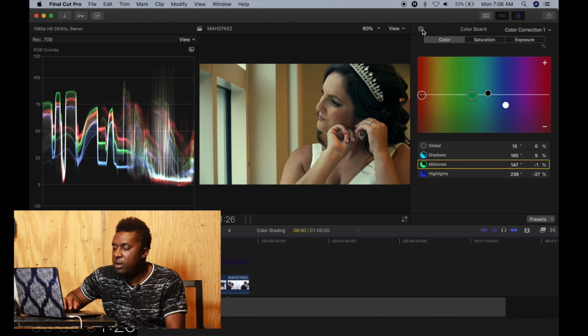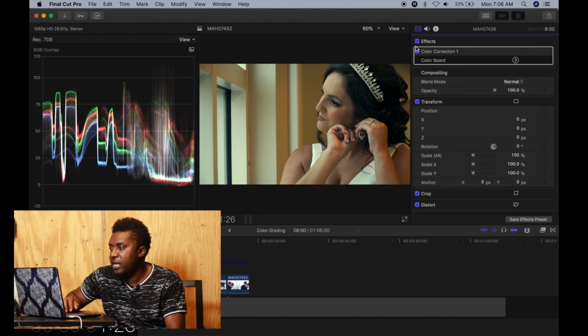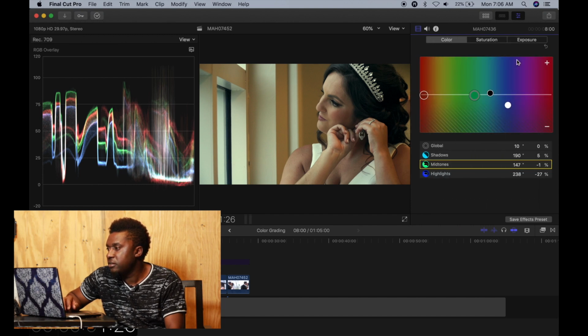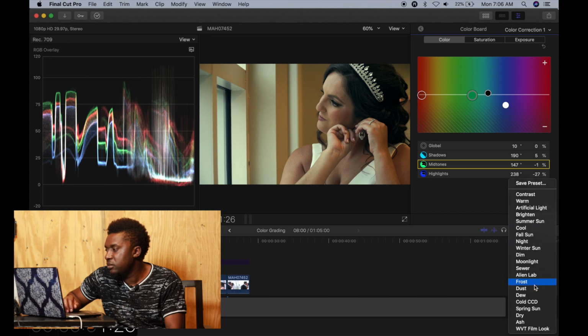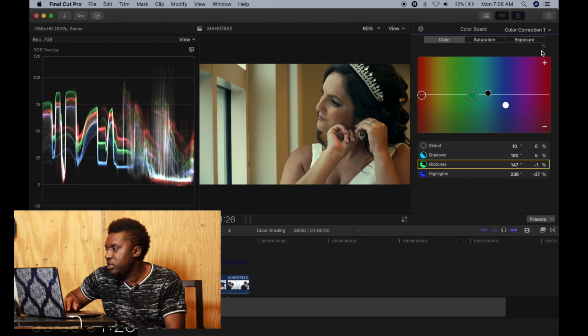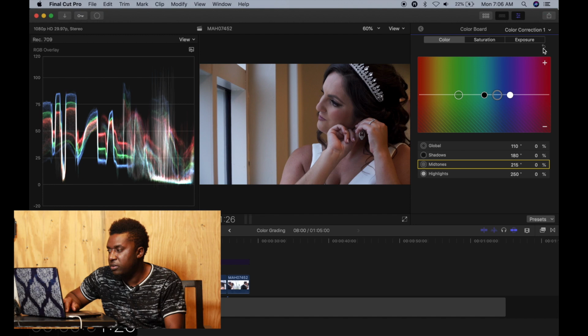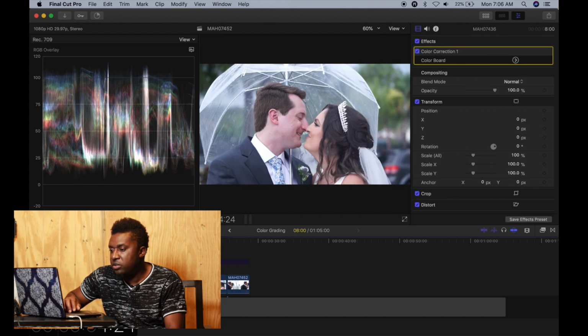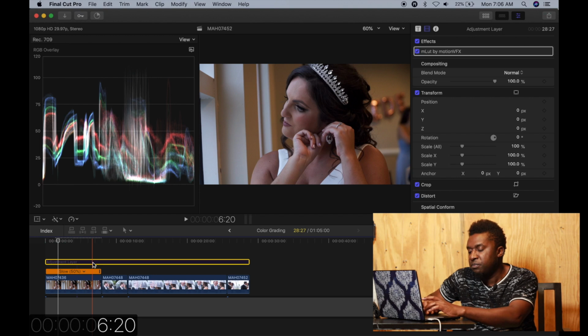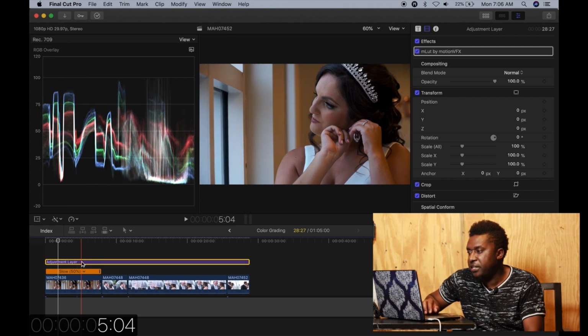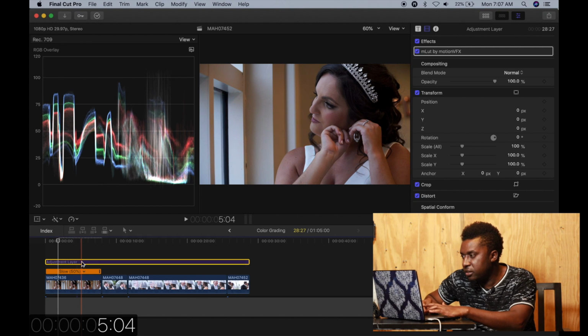Now if you want, you can add looks as far as color grading LUTs. So you can go back here and hit reset. So we've reset everything, right? What you want to do now is put an adjustment layer here. This is the adjustment layer. As you can see, it's kind of affecting our look a little bit.